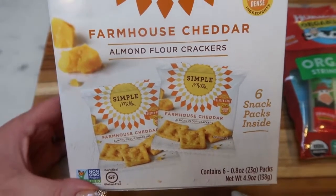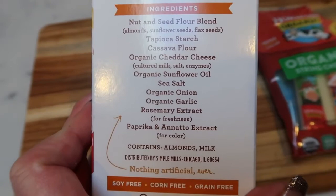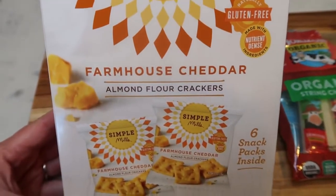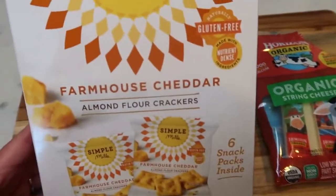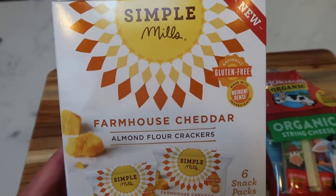They're already pre-portioned out for you. These have really good ingredients, and they are 4 smart points per little package. So I thought that I would have one of those along with a cheese stick, and I'll show you guys the cheese stick. But these Simple Mills packs, I bought these off of Thrive as well.